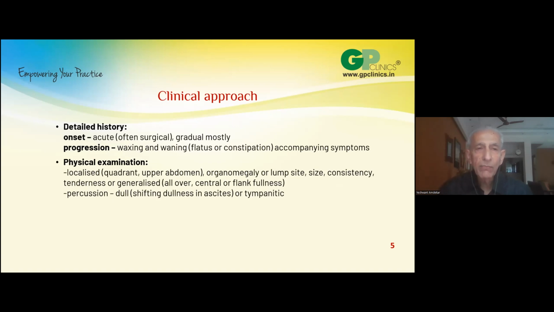I'm sure this kind of approach is nothing new to you, but just to recapitulate again, what happens suddenly is often surgical, but also may be medical. And what happens gradually is mostly medical, but may often be surgical. So the rule exists that if there is a sudden abdominal distension of just a few hours or a day of onset, first rule out a surgical problem and keep in mind a not so common but existent medical problem.